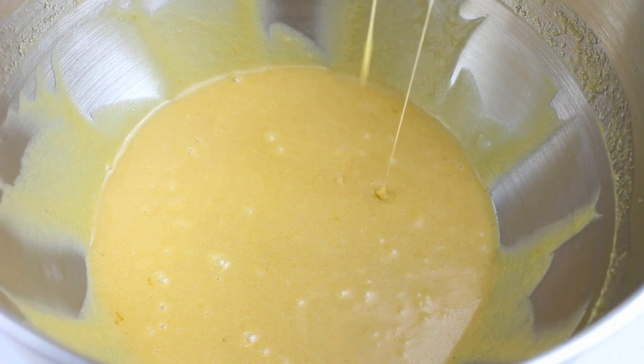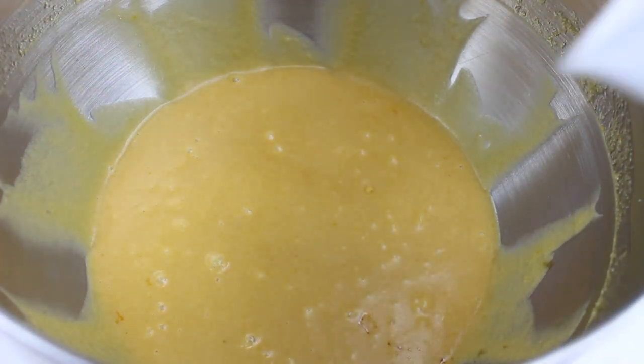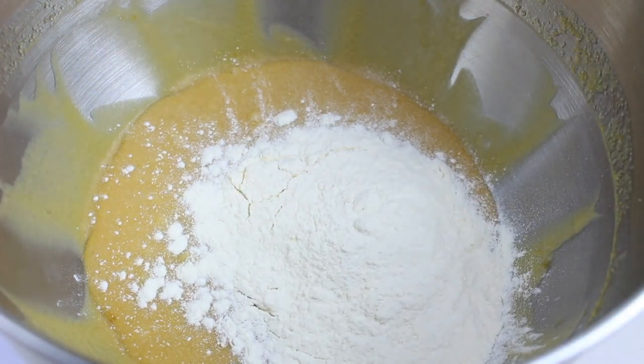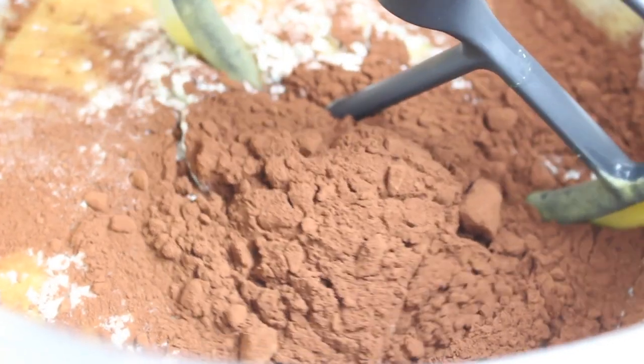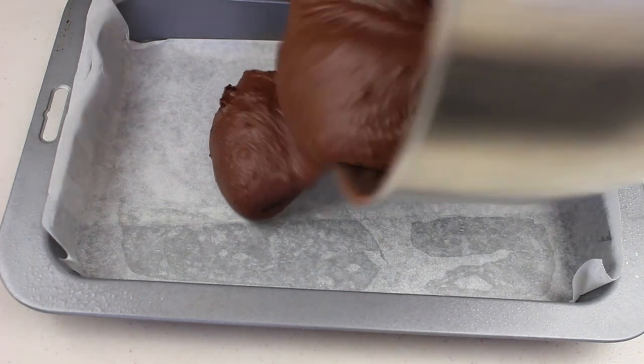Okay, now that our sugar's dissolved, I'm going to pour in about 1 teaspoon of vanilla extract, 1/2 cup of self-raising flour, or plain flour with a dash of baking powder, and 1/3 cup of cocoa powder. Now just simply mix it through until it's combined. Now finally, I have a lined baking tray. So just simply pour our brownie mixture into our tray.